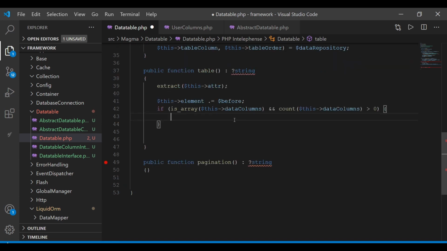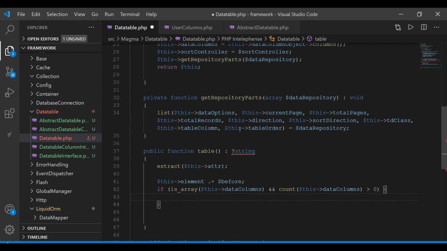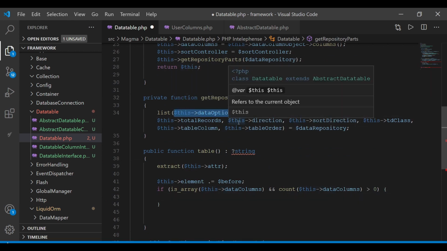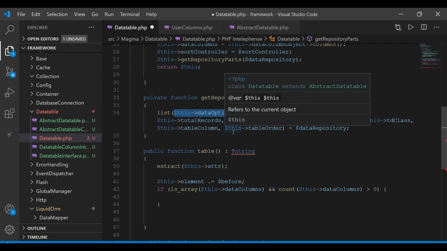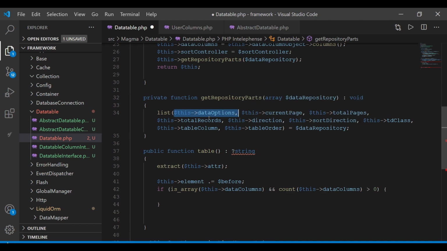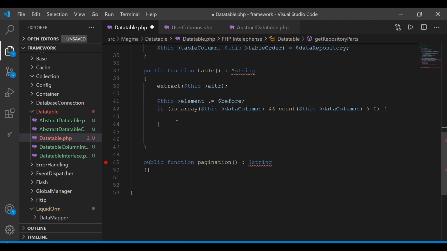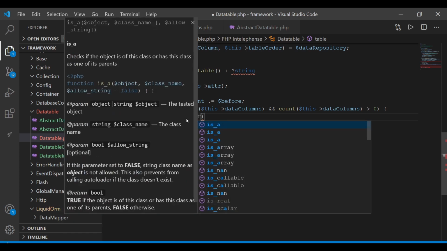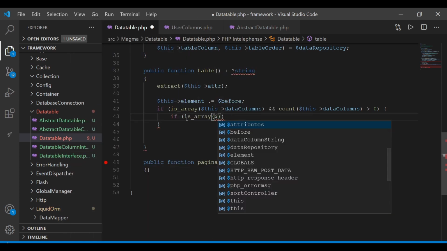Now the next property I want to check is our data, if we've got data, because we might have got columns but we've got no data. If we've got no data, then there's nothing to show. And remember, we're getting this data options, which is returning our data from the method that we implemented a while ago. That find with search and paging method is returning this data. So we're going to say if is array again, because that method returned those values as an array.